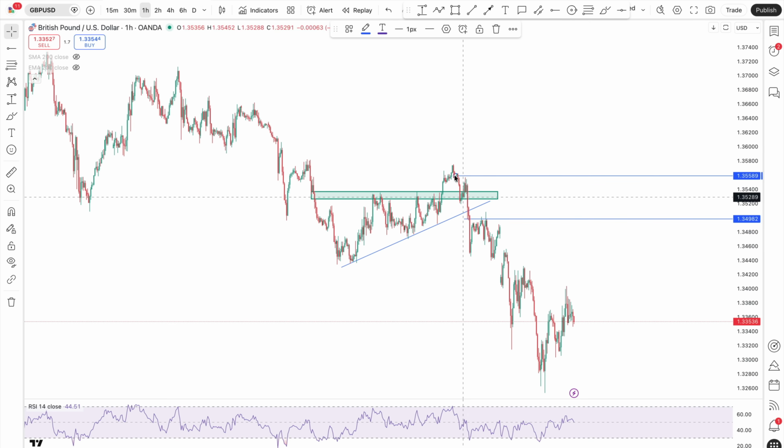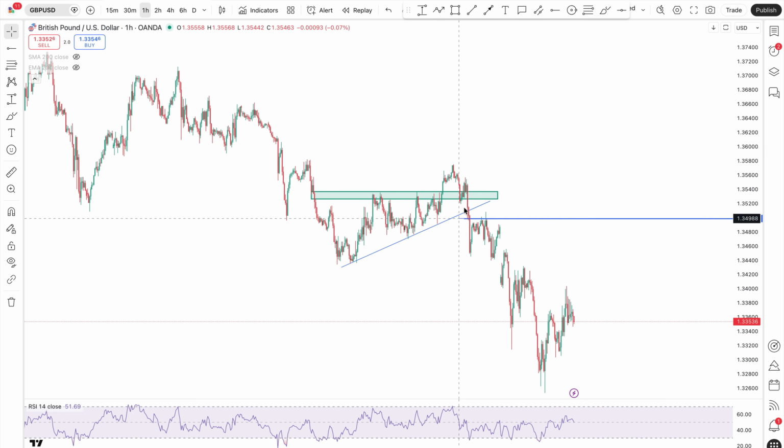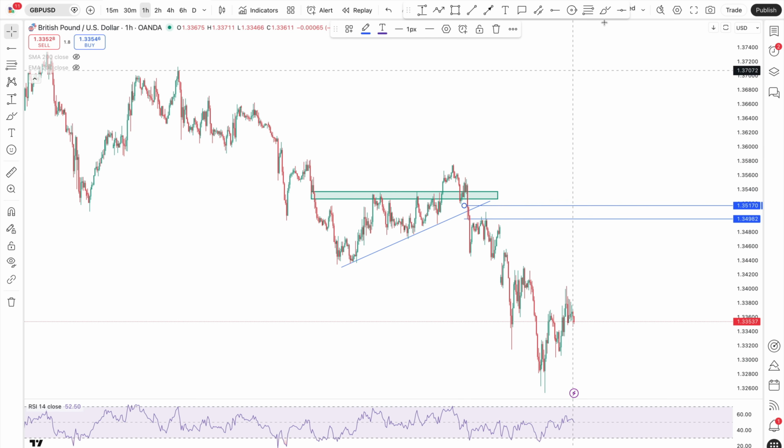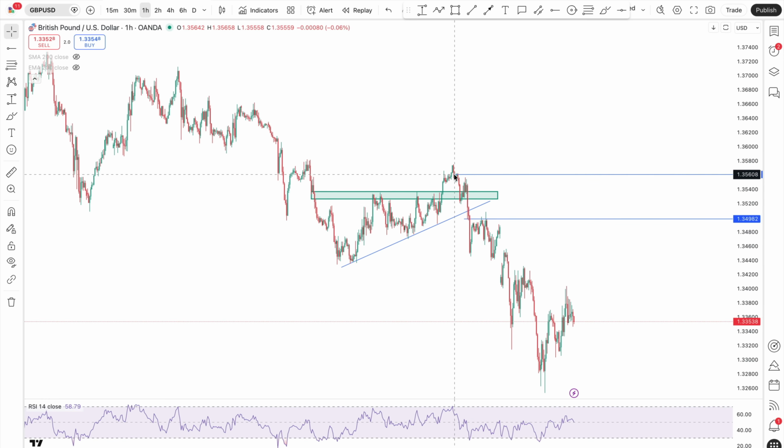So some traders open a trade here and they want to put their stop loss right here. This doesn't work because price could easily kill your stop loss and then reverse to the downside. So that's why you place your stop loss at strategic price levels, in this case above these highs, because when price goes above these highs, then this setup would be invalidated, right?